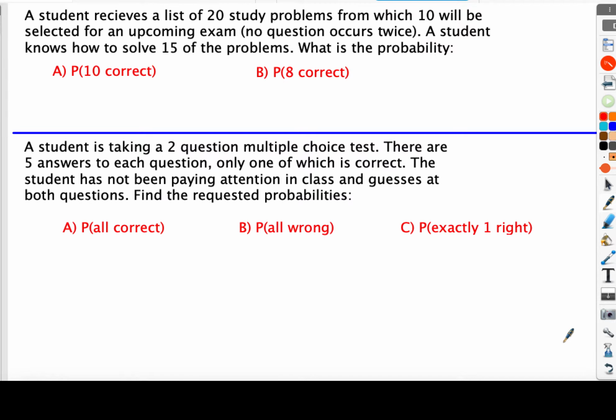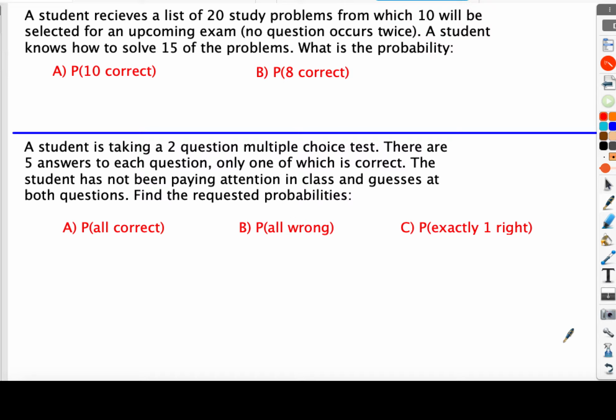All right, this video is going to talk a little bit about the difference between dependent and independent ideas or events on kind of fairly complex problems. And the two problems that I'm going to walk you through in this video are very similar. You'll notice in the question, a student's basically taking an exam or going to take an exam, but careful how you interpret the wording. So let's look at the one on the top.